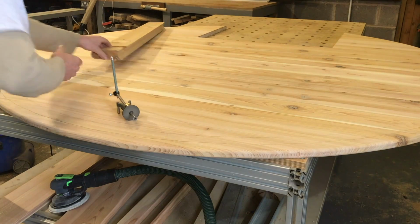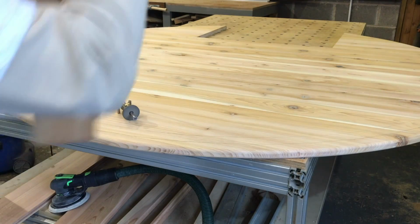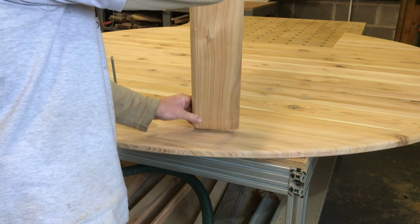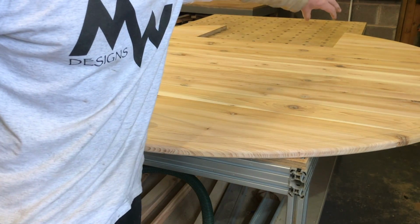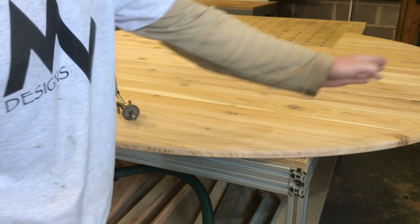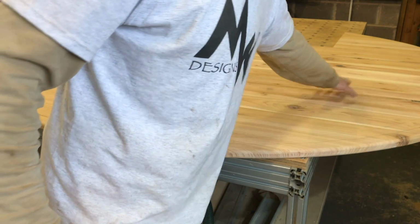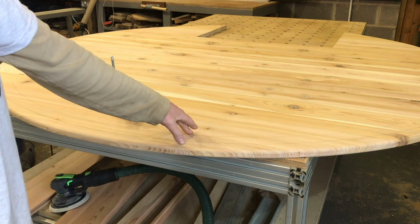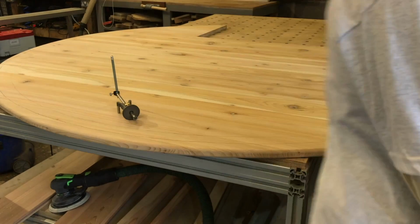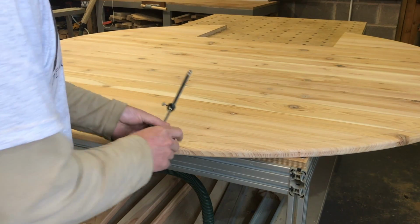So this is the old stave, if you remember, from the first video. And this is the outside of the tub, so I've got that thickness, plus the stave, and then I'm going to put a series of battens in and two in the middle so that it slots, so you should see it all slot so that it hopefully lines itself up. Probably the best joint for the joins would have been a half lap, to be honest, but I'd already cut my 10 mil tongue and groove. I mean, tongue and groove is a better joint as long as the wood doesn't swell too much, but we'll see, and I'll tell you if it does over time.